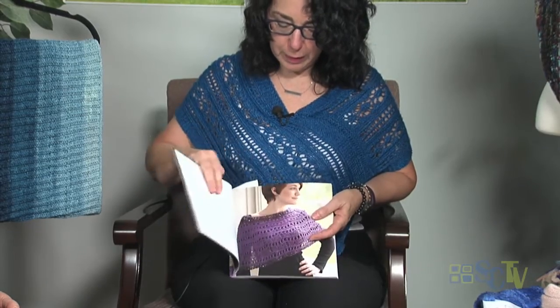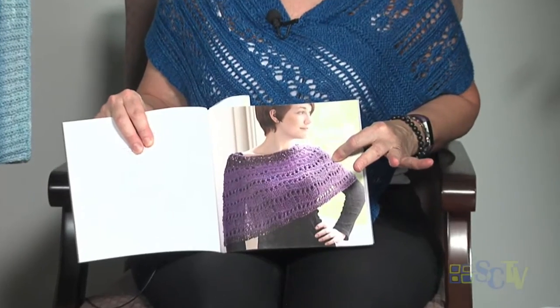So, for example, I'm in one of Iris Schreier's books, Iris of Art Yarns, and when I brought this book, they want a copy of everything that's published. Which, you know, they don't put up on the refrigerator, but they want a copy of everything that's published. And when my father looked through the book, he said, this is really good quality paper. And this is one of my designs in here. I said, yeah, and look, I'm on this inner page. He goes, that's the frontispiece. So I learned all kinds of publishing words I never would know.